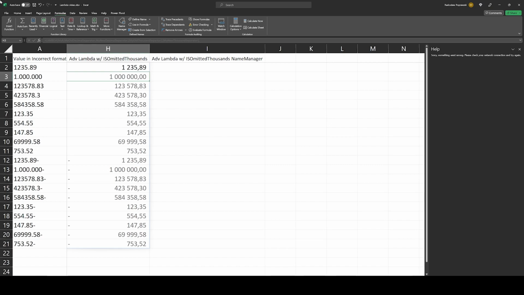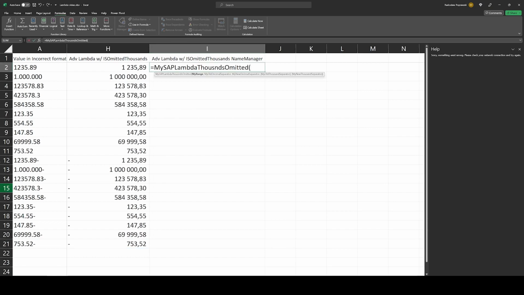I will choose this one. And as you can see, it's my range, old decimal separator, new decimal separator, and thousand separator as optional parameters, which means I'm selecting this range here. And as you can see, I skipped to the beginning of the workbook.